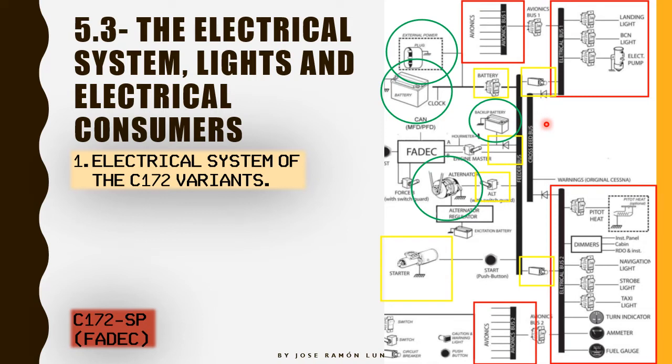No, that's the standby battery, careful. Okay? We need to tell the difference between the backup battery and the standby battery. Standby battery was for instruments, backup battery is just for the Fadec. As you can see here, there is a diode that is not going to allow the current to go in this direction. It's only going to be allowed to go in this direction. So we have a battery just for the Fadec.